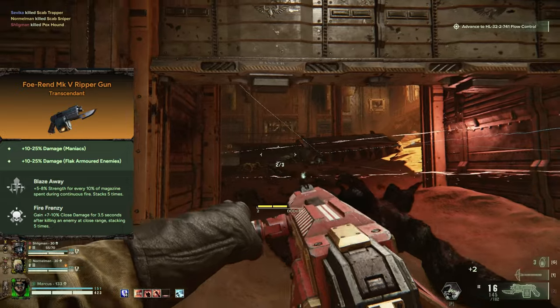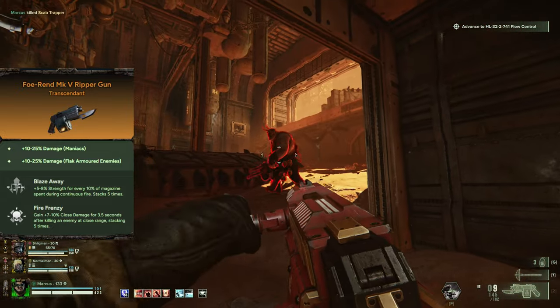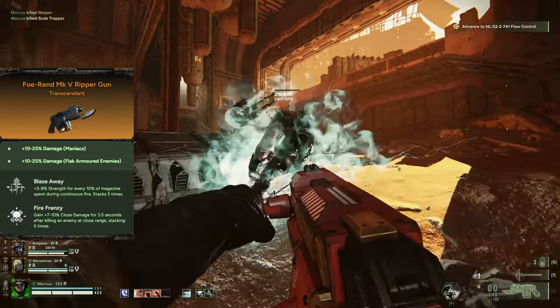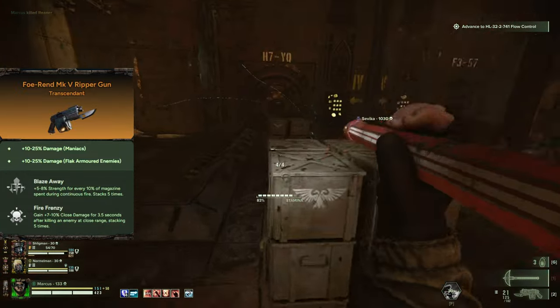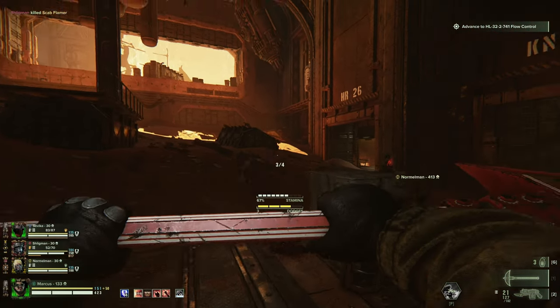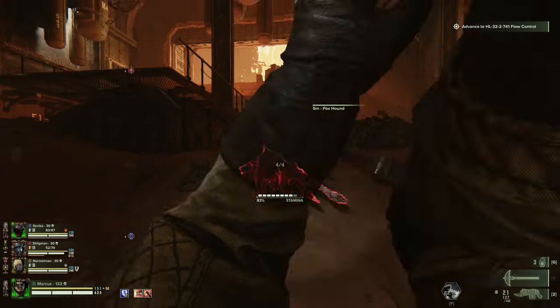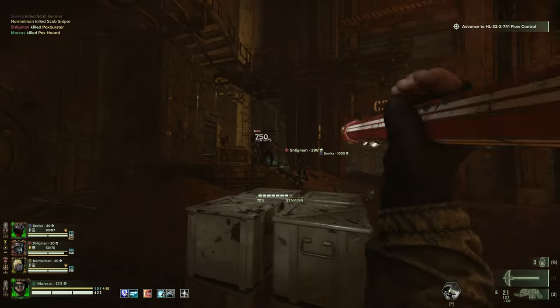With damage to maniacs and flak armored enemies, this weapon can kill in a few bursts easily with its spread. I decided that since we want to have a nice balance between close range and distance fighting at the same time, Fire Frenzy and Blaze Away create a nice synergetic balance for both options. You can spray at a close range target and build up stacks of damage really quickly, and as you spray, you'll build strength while your magazine dwindles down.